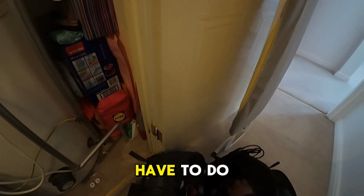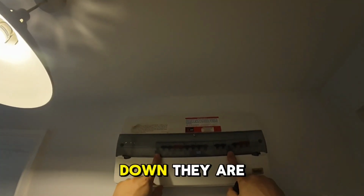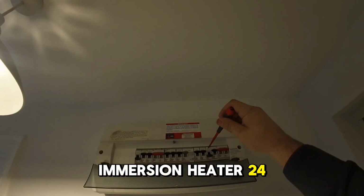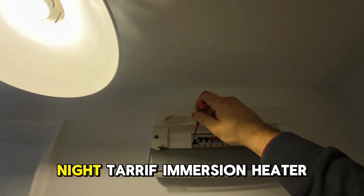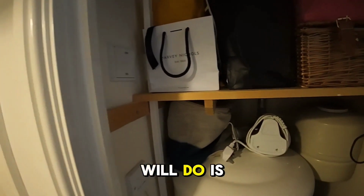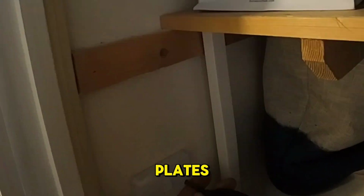So what we will have to do is check the fuse board. If both of the breakers are down, they are. So this is the immersion heater 24-hour supply. This is the night tariff immersion heater. They're both down. So what we will do is open up the plates.